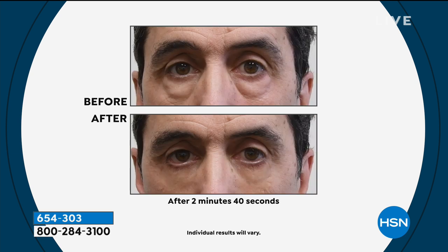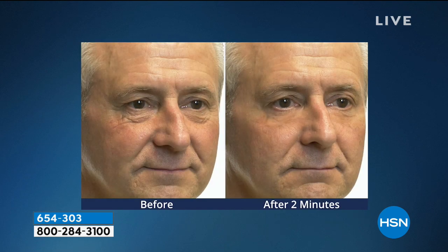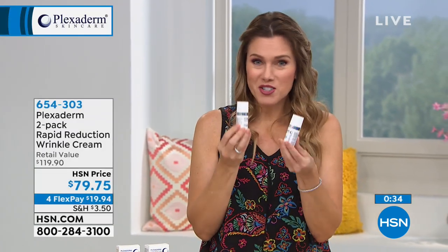It's almost like a magic trick. It looks like you, only younger. No one's going to say you look a little different — they're going to say, 'Wow, you look great today. You look like you slept a lot, you look healthier, fresher.' Richie, those bags are not TSA approved — we need to get rid of those. In just a few minutes, it's like where did they go? There's not a lot of things at this network I can say has changed me, but from my bags to yours, Plexiderm is the answer.